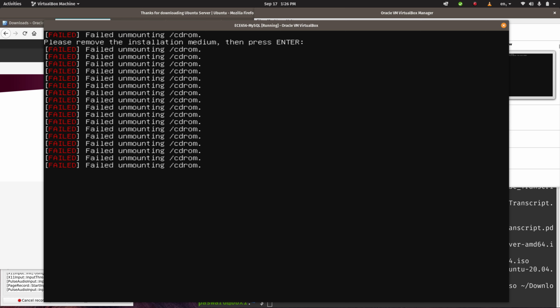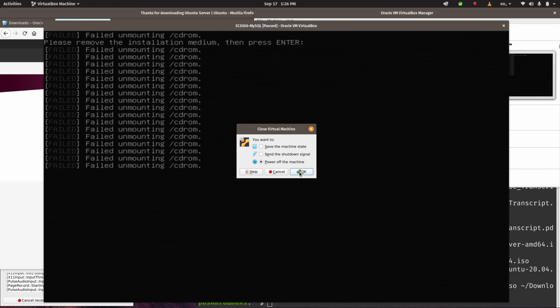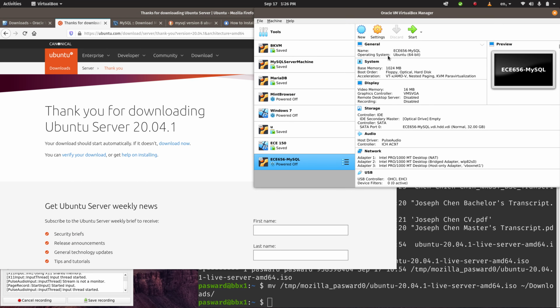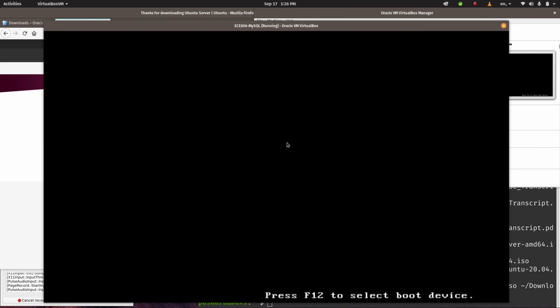Failed unmounting CD-ROM, well, that's fine. We will do a hard reboot, because when a soft reboot doesn't work, a hard reboot will.